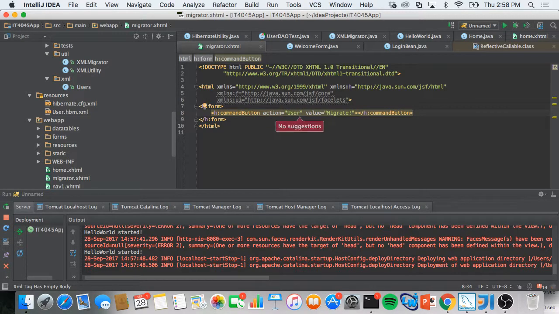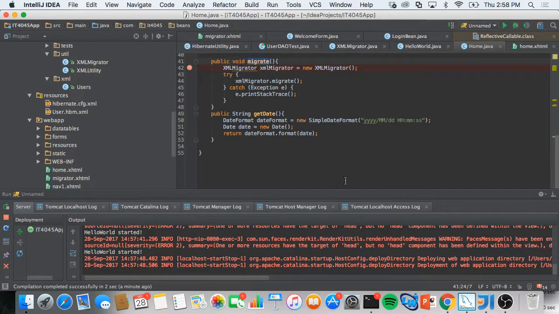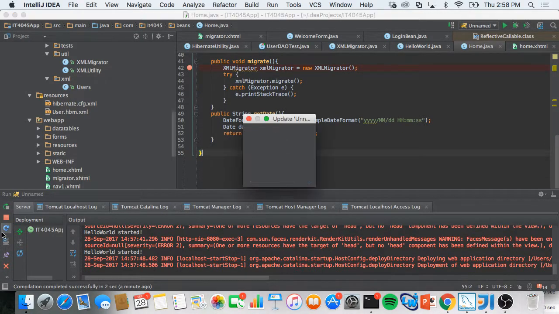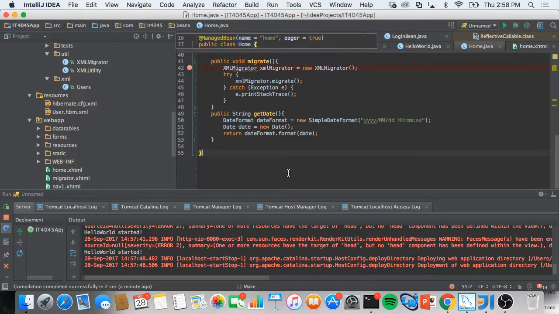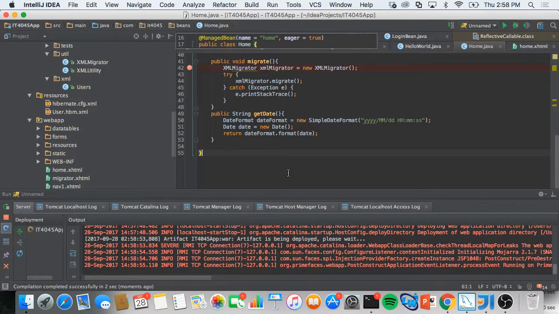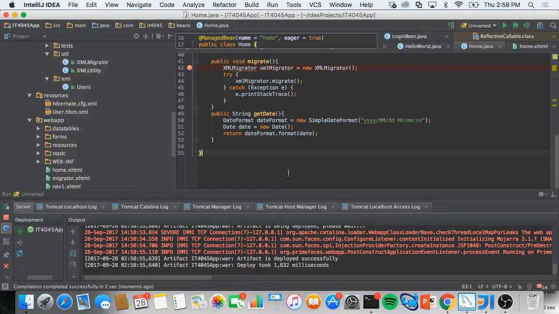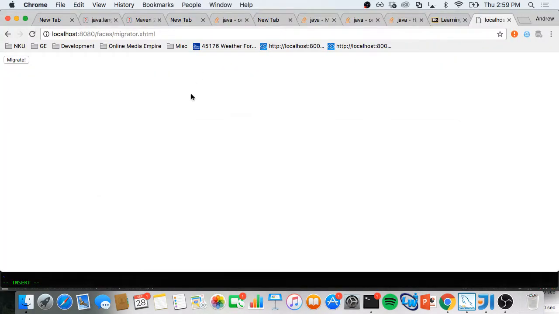Let's do action equals, okay, there it goes. Okay, now we should be good. Okay, so our war should be redeployed.